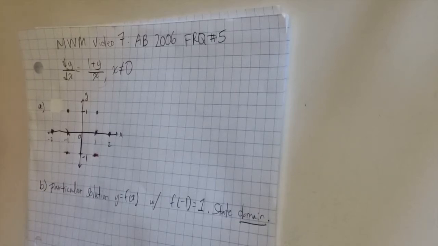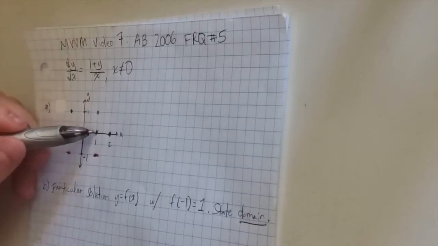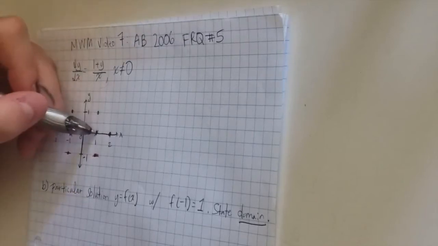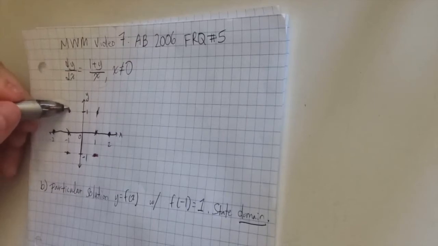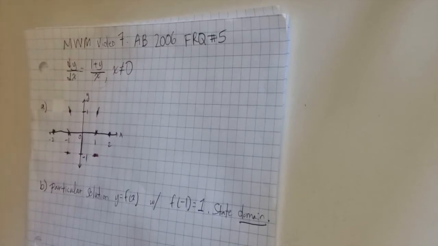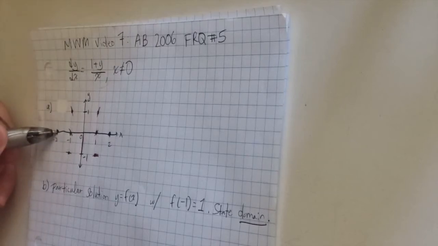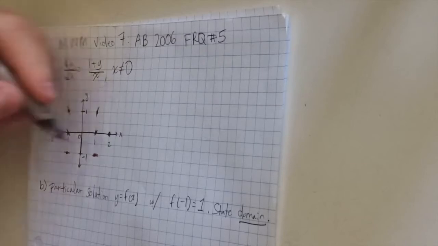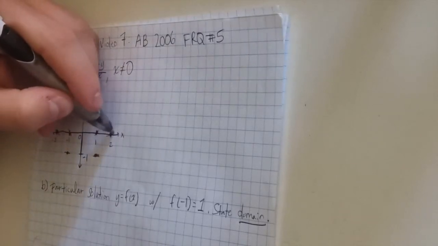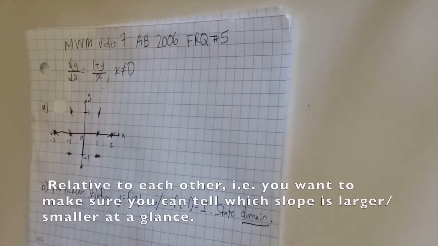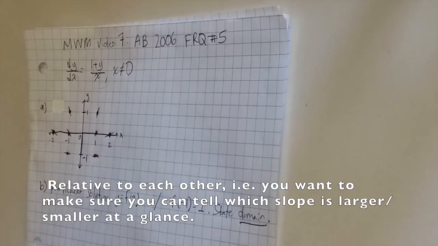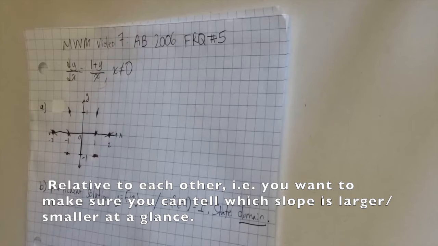Alright, when y equals 1, we have 2, and then when x equals 1, that's 2 over 1. So we want to just make sure it's steeper than this. So we want to show that, and then we have the exact opposite over here. It's going to be steep and negative. Alright, when x equals -2, I know it's going to be negative, and then y equals 0, so it's going to be -1/2, so I want it to be flatter than this. And then same here, I have +1/2, so I want this slope to be flatter than the slope before. It's all relative.